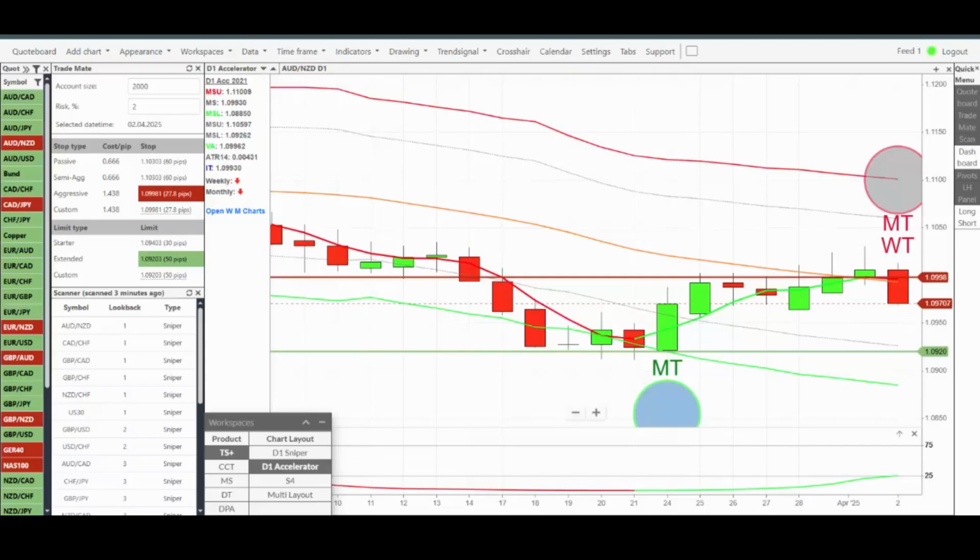So the question is, how do we then go about it, and why is this a good-looking trade? Well, the statistician amongst me will tell me simply because data tells me that it is. You analyze tens of thousands of trades, and you get a really good handle on what actually works and what really doesn't. But from an understanding standpoint, if I look at the color of this line here, it's orange at this point. This tells me that the daily chart is falling. The MT tells me that the monthly chart is falling. The WT tells me that the weekly chart is falling. So what we're looking at is a movement down in line with the daily trend, monthly trend, weekly trend.